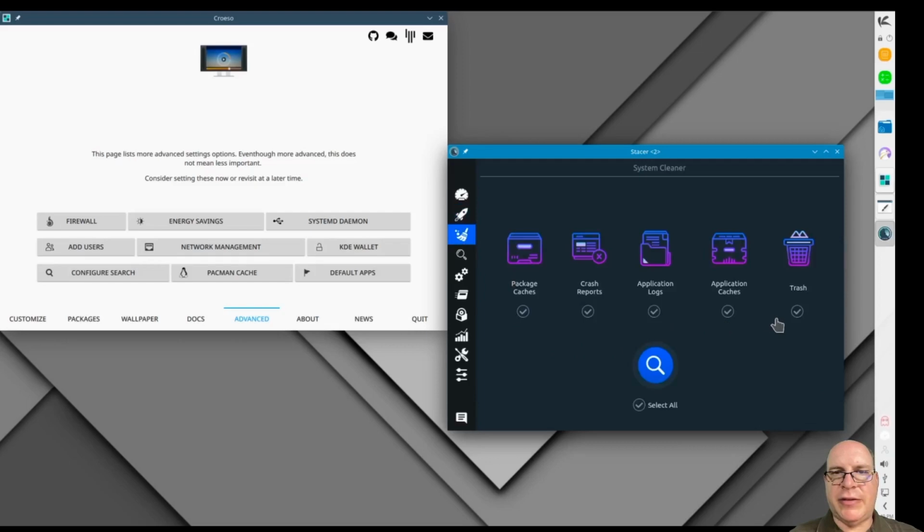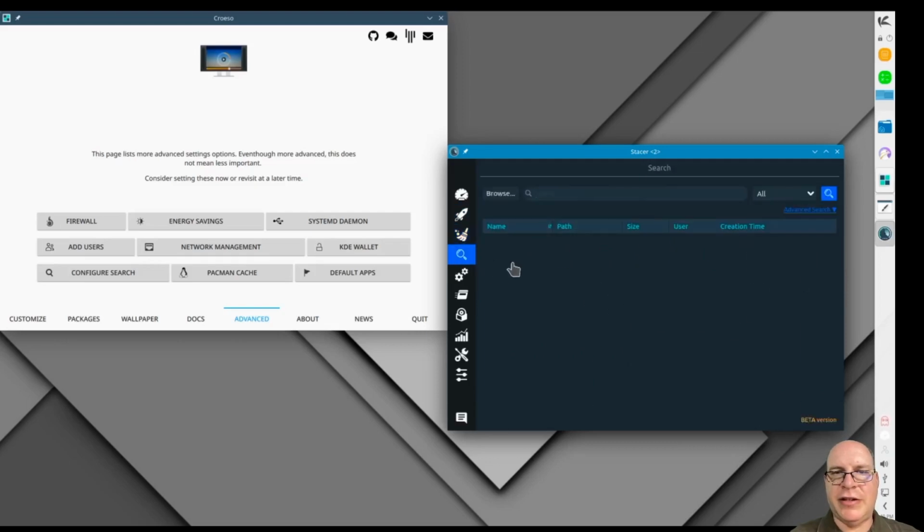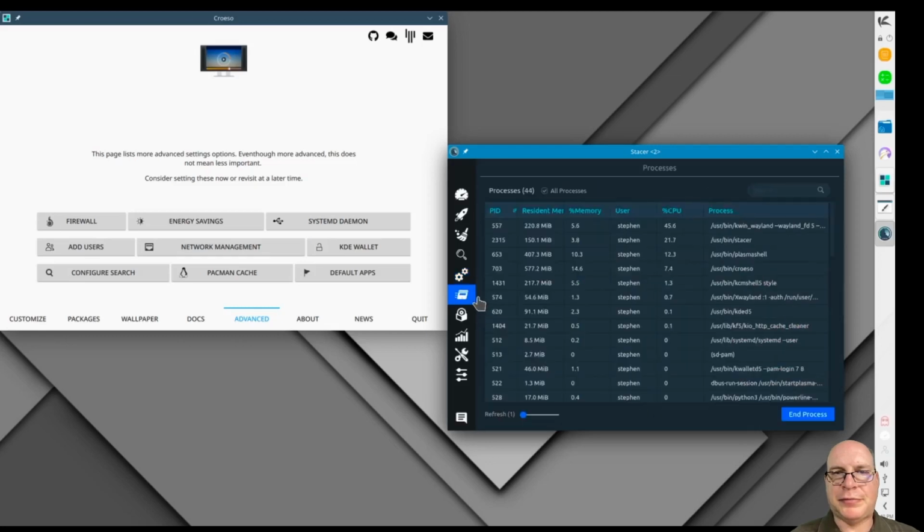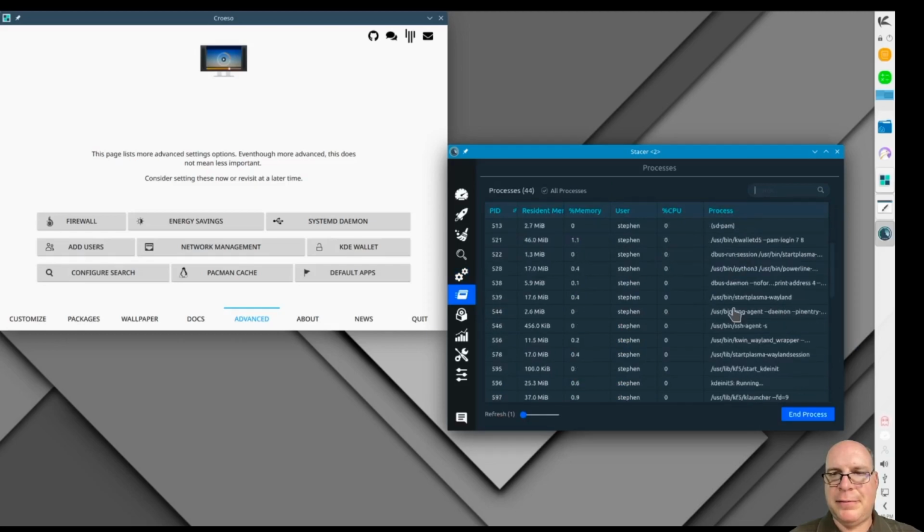Here we've got a system cleaner where you can clean caches and logs and things like that. Search. Here are the services running or not running. Here are the current processes running. Let's see what we got here. A whole bunch of them, actually. Pretty much the usual suspects.